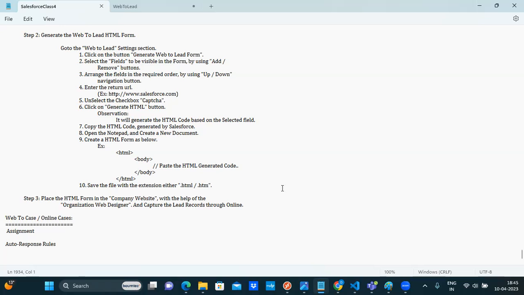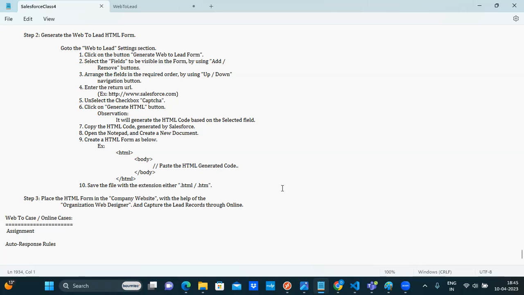So they are not our customer directly, to create an account for them. In the real world, we can create any kind of object. Usually, in real-time projects, this lead object will be renamed based on the requirements, maybe a suspect or a prospect, or some people keep it as lead only. Based on their requirements, they will create a record for that particular object.